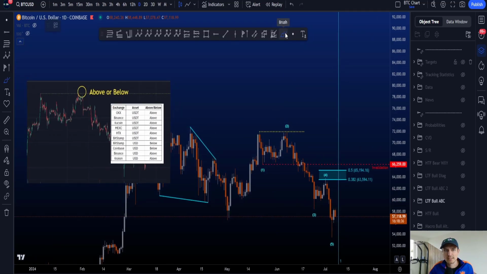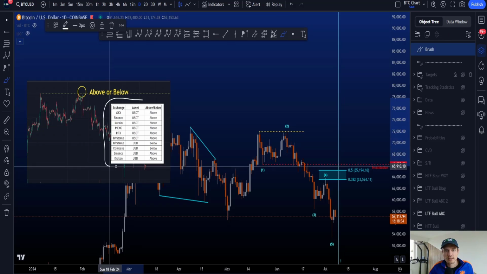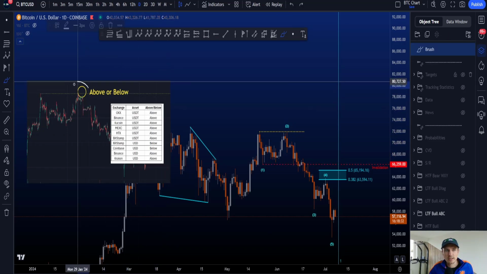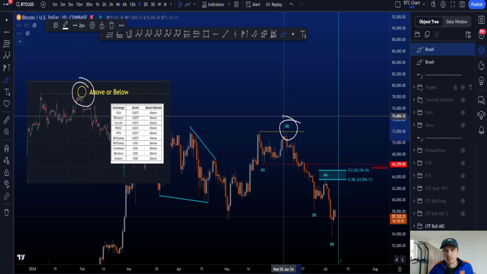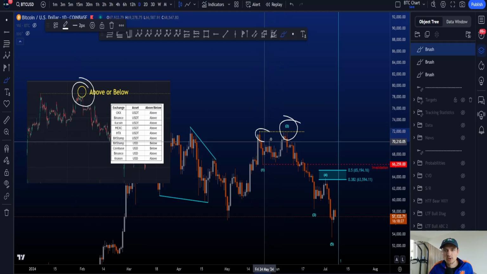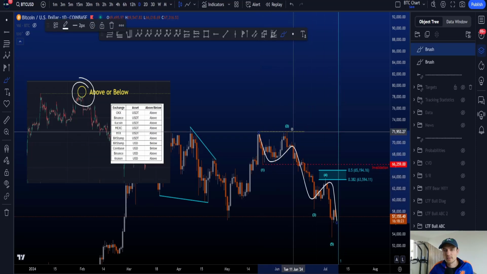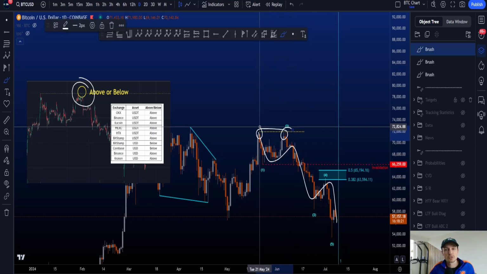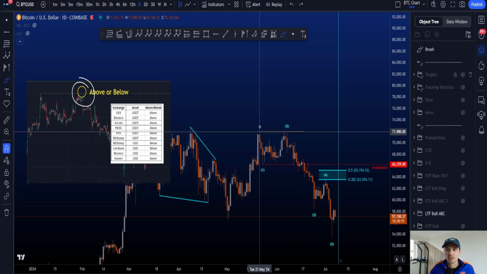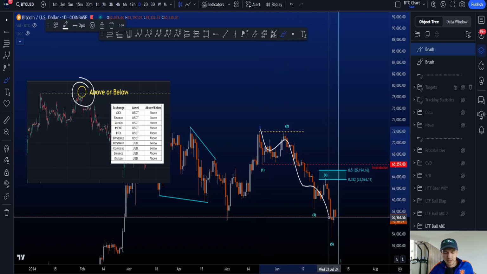Now what GZ has done is he's been looking at different exchanges and he checked, hey, is this high over here higher than the one on the left, yes or no? Because in an impulse, 1, 2, 3, 4, 5, wave 2 moving above the origin of wave 1 is an invalidation, and it's all probability. So even though on some charts the high got taken and on some charts the high did not get taken, if the probabilities are very much on the side of, hey, that high got taken, it just lowers the probabilities for this impulsive count to the downside.